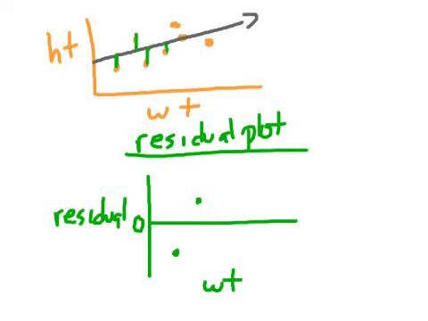We have two negative residuals. One looks like a little bit bigger than the other. Then we have a positive residual up here. Then we have a point on the line, which has a residual of 0, and a point right there. So this green thing would be a residual plot, and your calculator can make residual plots for you. We'll talk about that a little bit later on. But the x-axis is the same as it was before, and the y-axis is residual.